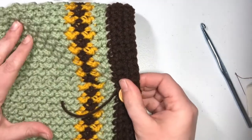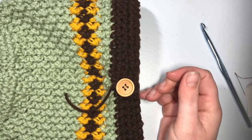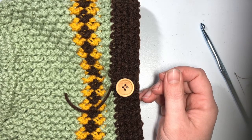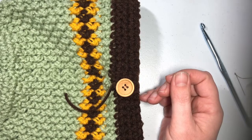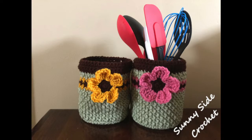So it's also a great trick for clothing and other projects that you may have using buttons. So we'll put it on our canister and admire our handiwork. And I did add an applique flower to my canister because I just love the way they turned out. I thought they were really, really cute, and I'm going to make a garland out of them because April showers bring May flowers, and I am ready for the flowers.